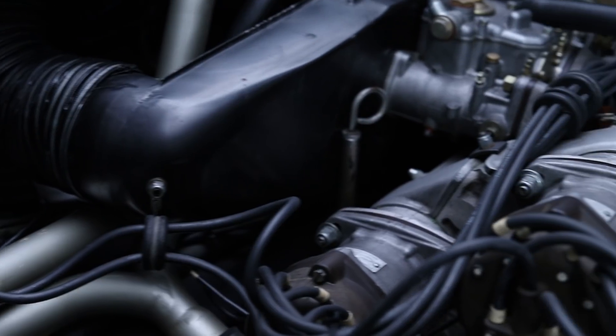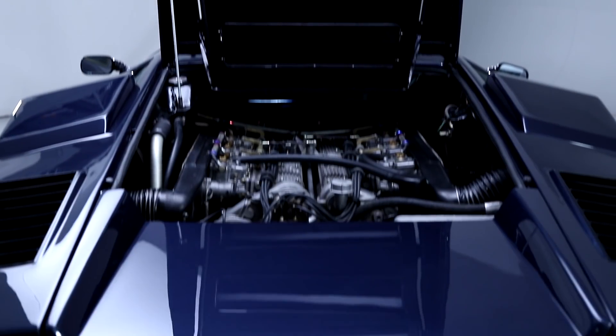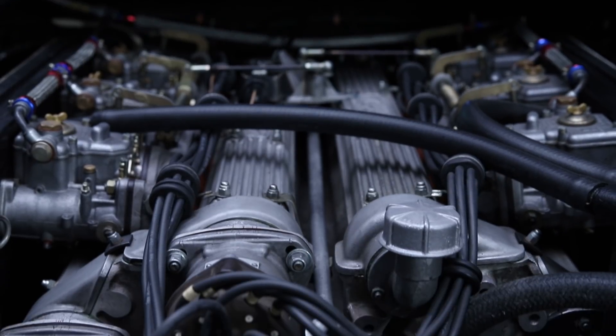Let's have a look at the engine here — 3.9-liter V12. What a monster. Six big Weber carbs. The thing looks badass. To get the balance of the car right, they wanted to mount the transmission as far forward as they could. So they mounted the transmission in between the two seats in front of the engine, and had it run all the way through the back, through the sump — all to try and improve the handling of this car.